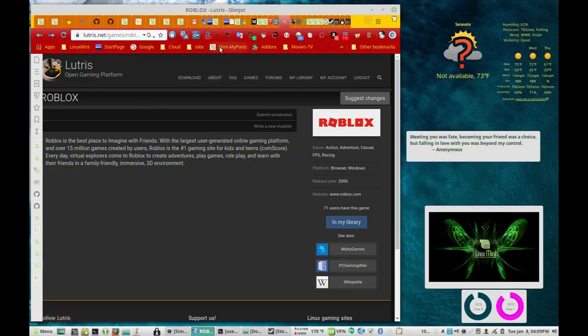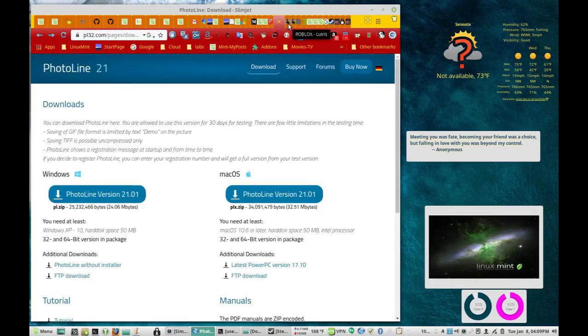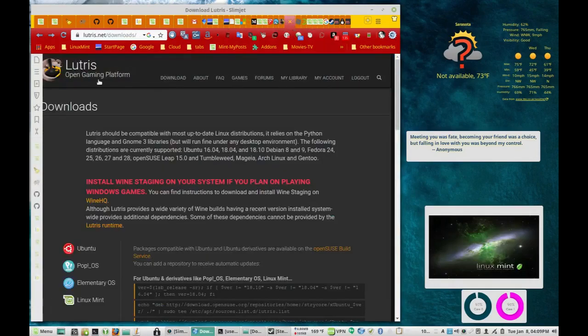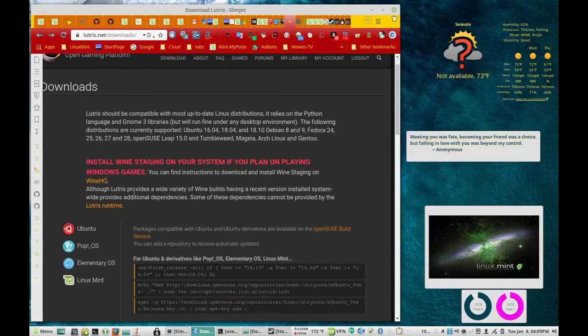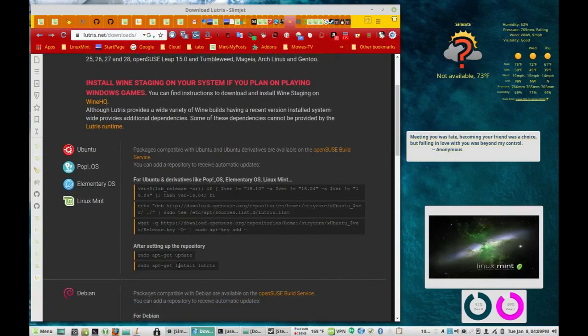Now they have their own instructions. If you click on download, they're very clear though. Install wine staging or wine development first if you plan on playing any of the Windows games. Okay. We've already done that. Now they do have instructions here for setting up Lutris.